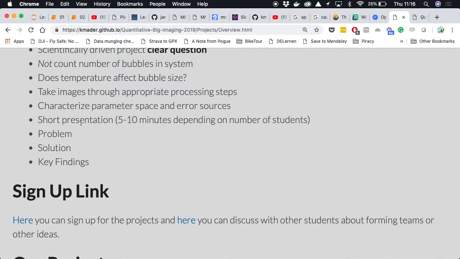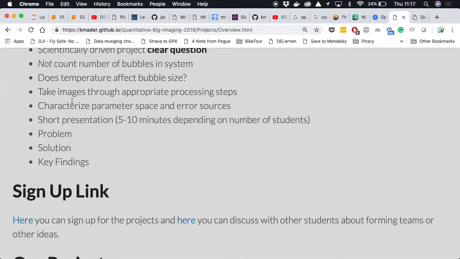Then give a very short presentation, 5 to 10 minutes, and show what you did, present some of your results, and then discuss with students and myself what could be done differently, what you would like to have tried, or what approaches didn't work well or surprised you. It's really not meant to be a giant presentation, really a short, quick "this is what we did, this is how we did it, and these are the results," just to get feedback.